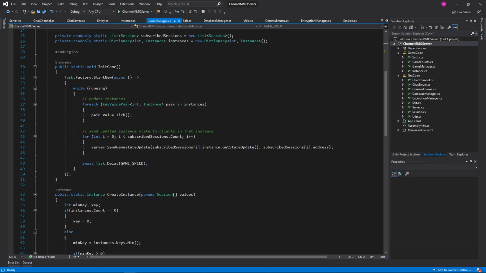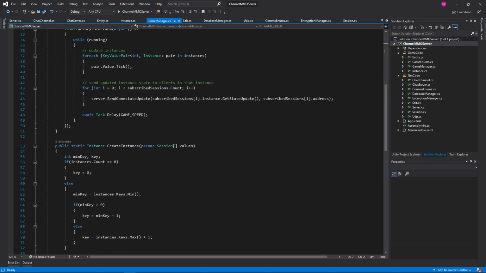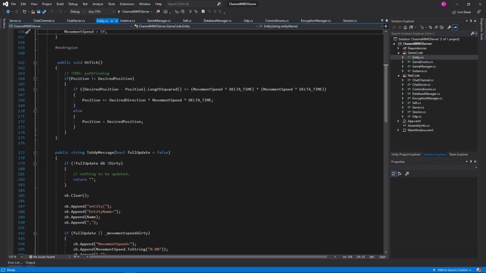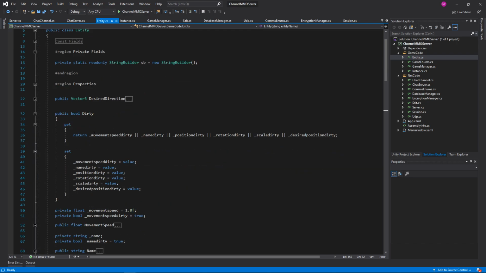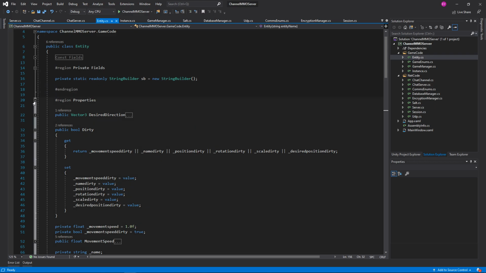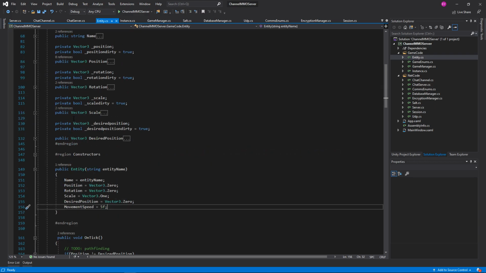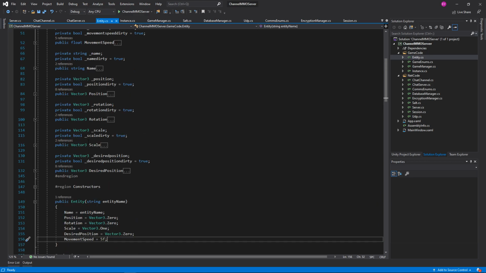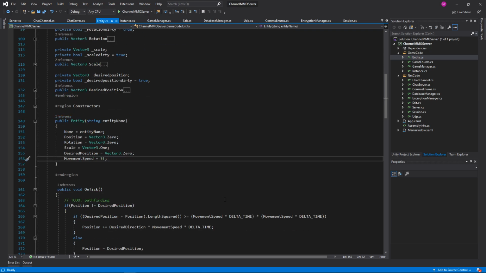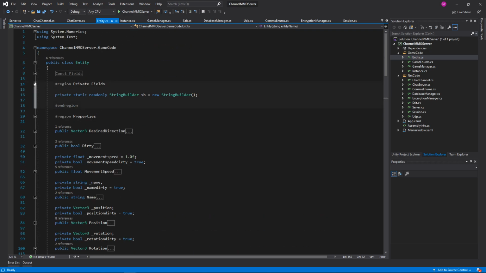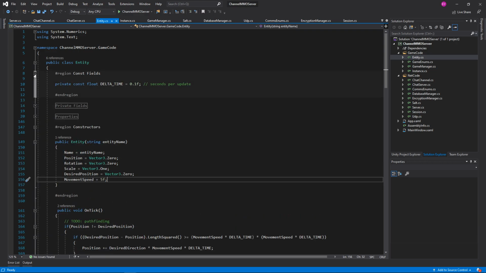So, we need to set this equal to, let's see here, when we're in the entity. We need to set our delta time, and that's because our delta time is currently being hard-coded. That's right. Our delta time here is... Yeah, that's a constant, 0.1f.